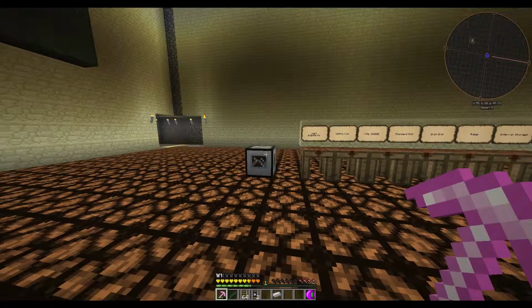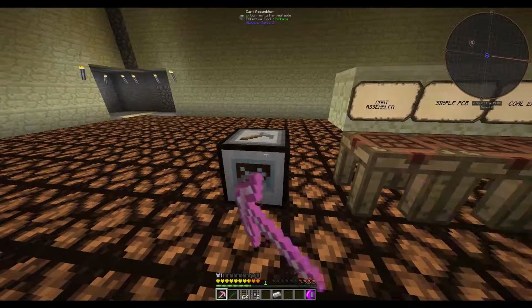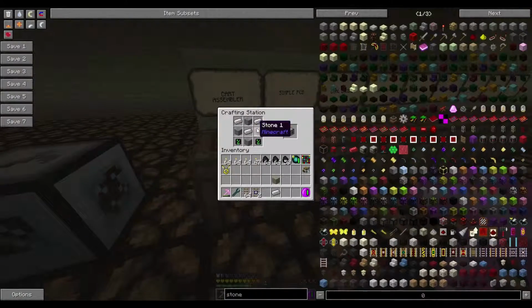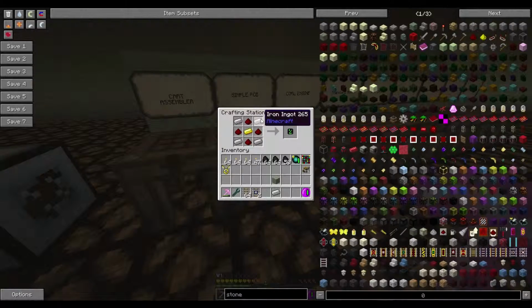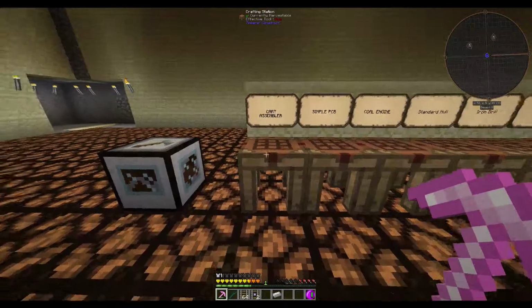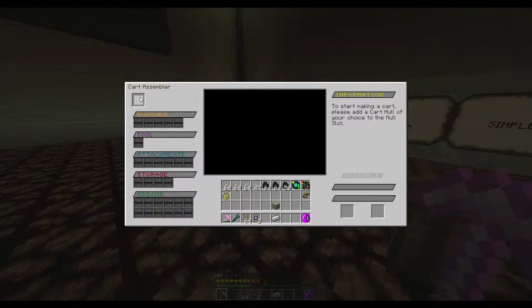With Steve's Carts, basically everything is built around the cart assembler right here, and the assembler is fairly easy to craft. It's made with 3 iron, 4 stone, and a simple PCB. The simple PCBs are very easy to make. They're made with some iron, some redstone, and some gold. Once you have those crafted, you can place the block anywhere. It does not require power or anything else.